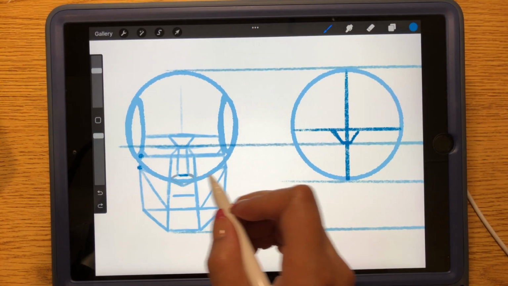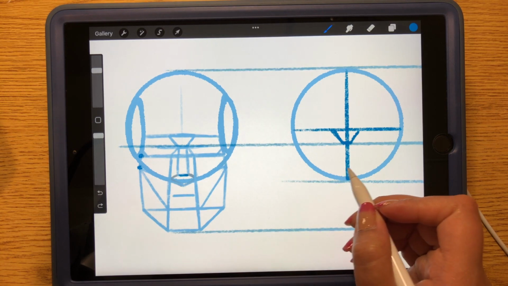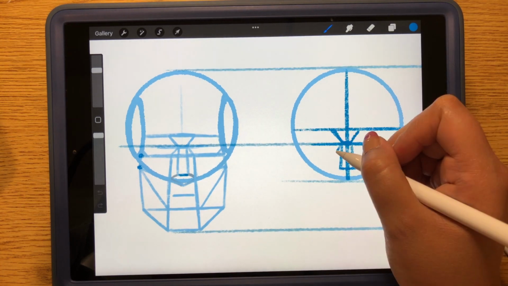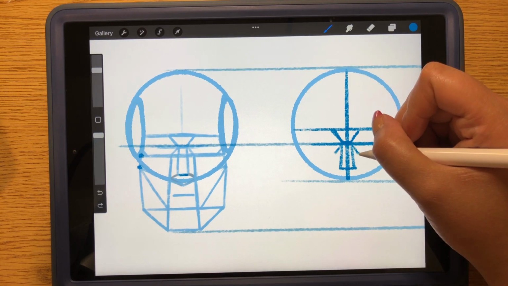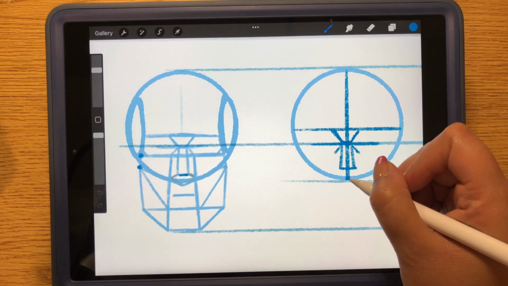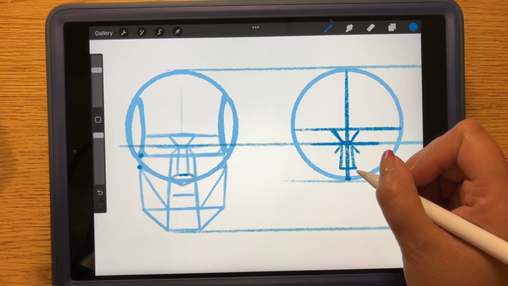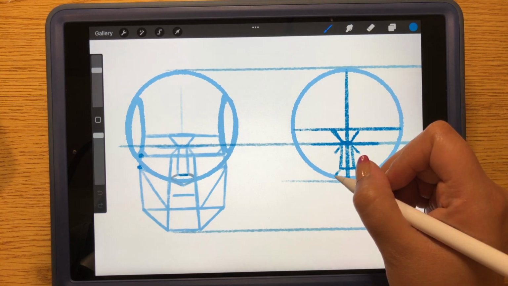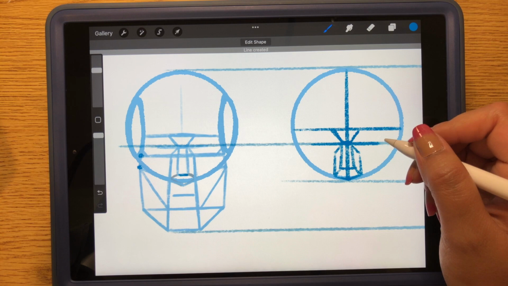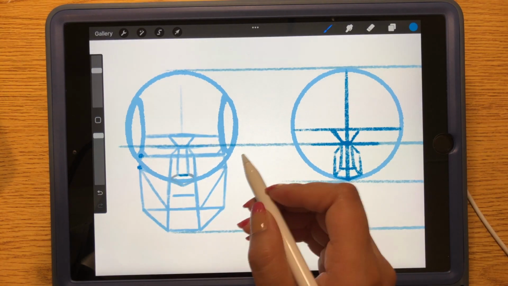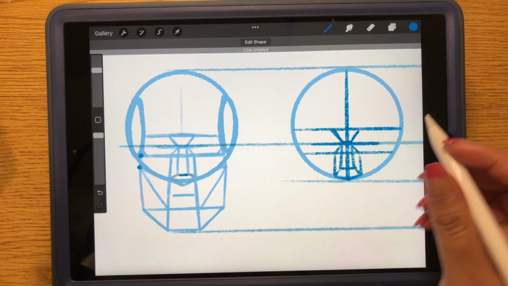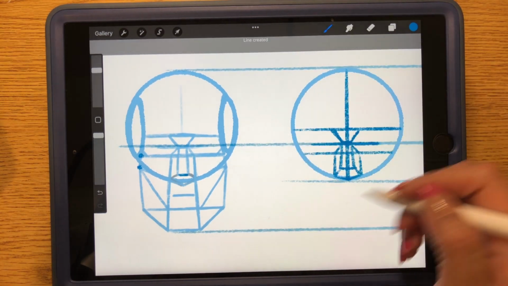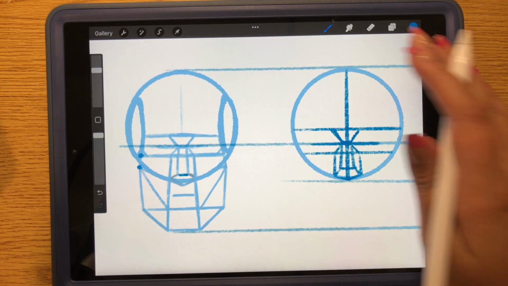So we have the nose line around here. This is the eye line. We're gonna go down a little bit, follow the nose edge here. This is the bottom of the nose. So we're gonna come out here. All right. I think we're getting a little more accurate this time. So this line, that's right, it's the edge of the nose. See, instead of tracing the model this time, now we're doing it on our own and mastering the proportions.